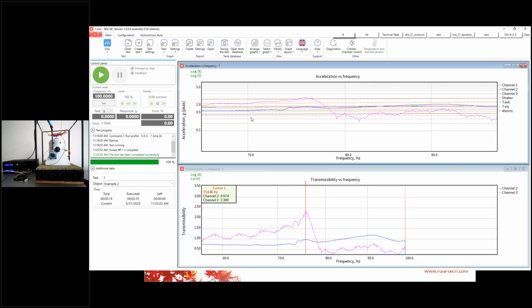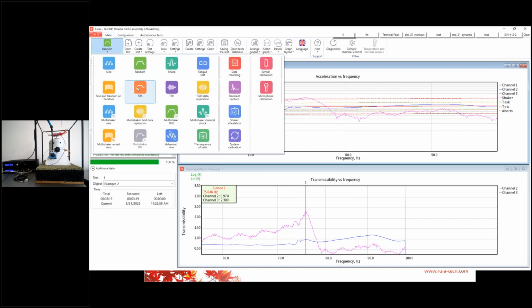In that case, using sine test, you can influence your object with a regular sine signal and find resonances, and about resonances we will talk in the next software module. And now I think we can go to random testing.